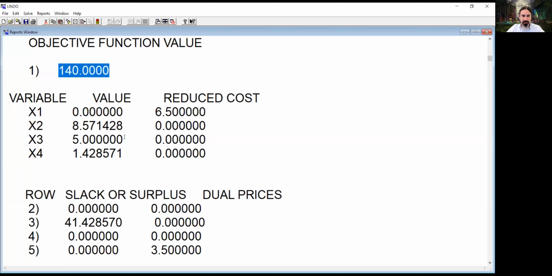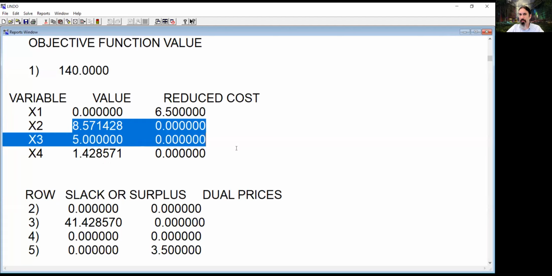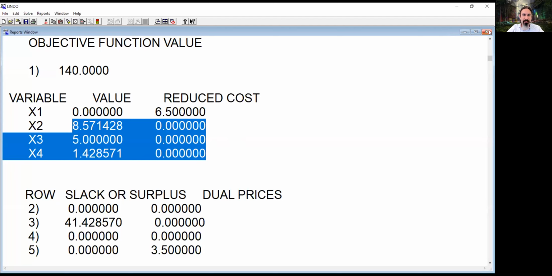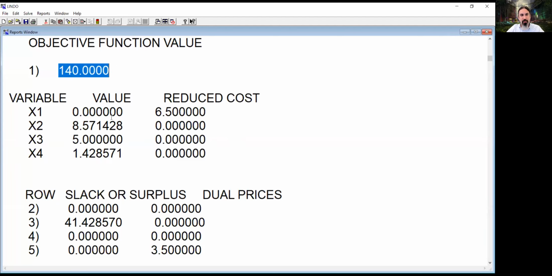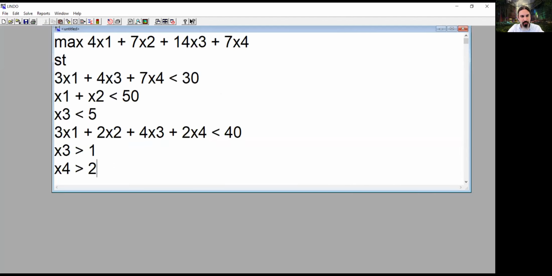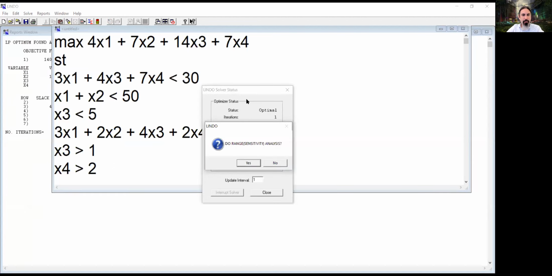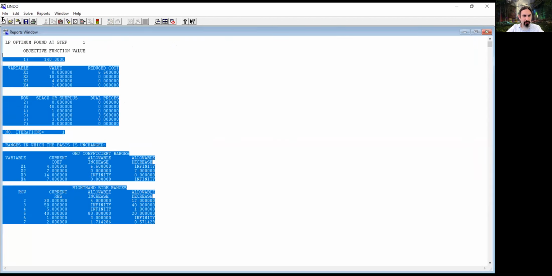Okay, so you can just force them to enter the solution and see a solution. And there are infinitely many solutions because it's an alternative solution. This is just one of the infinitely many solutions. There will be other solutions as well, giving the value 140. Let's try to force this one to be greater than 2, for example, instead of 1. Let's just do one more try. What happens then? As long as we don't break the feasibility part, we'll be fine. So I think we're okay there.